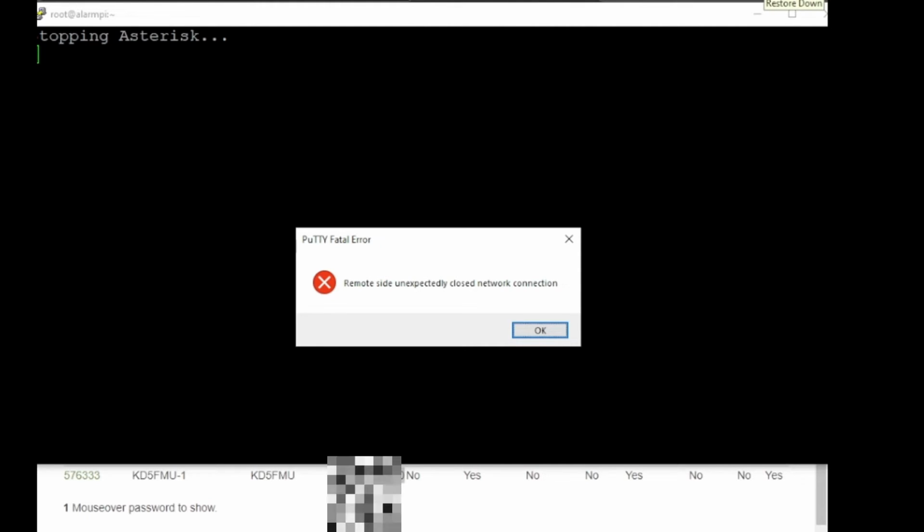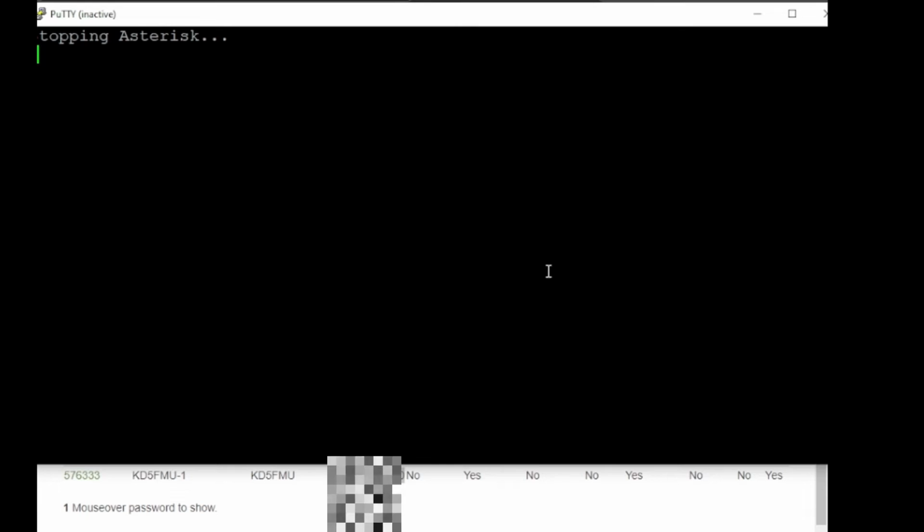Well, technically our Raspberry Pis don't power off until you pull the power plug, or sometimes some of those power plugs will have an inline switch. I love those. We're going to pull the power and reboot, because I want to show you other methods to SSH into your AllStar node.